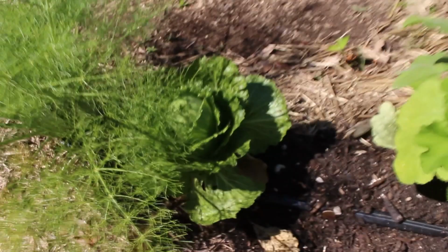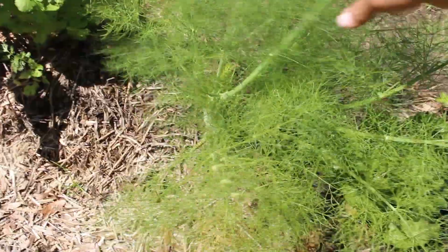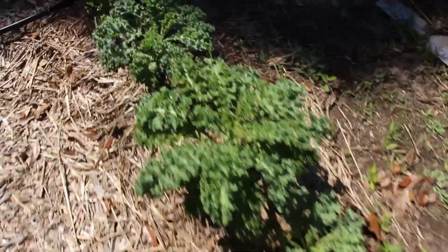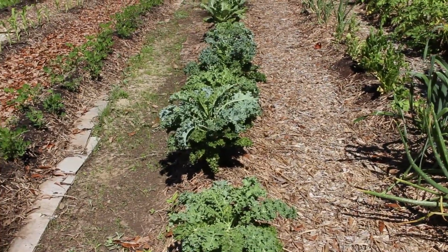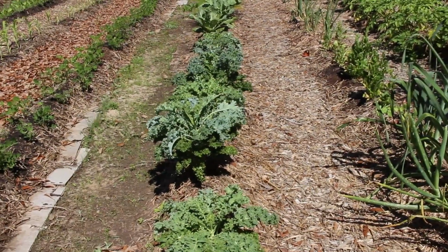Squash. This is a cabbage that honestly looks pretty darn good. That's a nice little head forming. This is dill or fennel? No, fennel. This is fennel. Looking great. Loving life. This is cilantro that is bolting. And then more collards. And then this rest, besides that little broccoli, is all kale and a nasturtium, but lots and lots of kale. The kale honestly is looking really good. I'm super happy with how it's handling the heat, and honestly the bugs too. The bugs haven't been all that bad on the kale. It's mostly the collards and the broccoli that the worms have been eating like crazy.